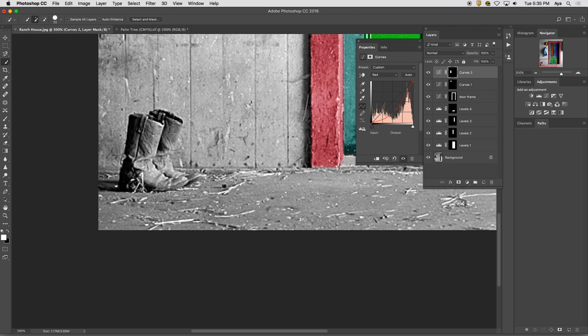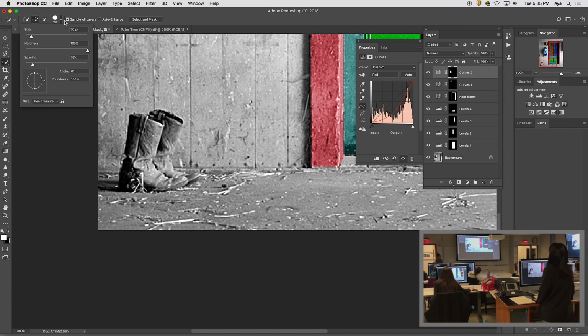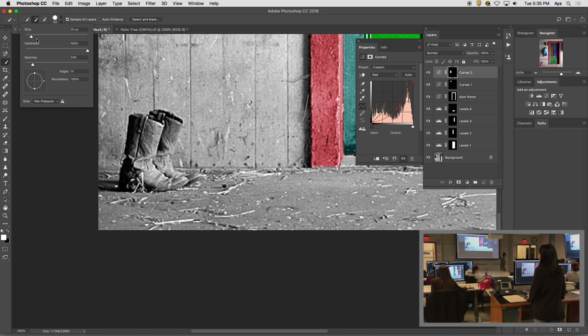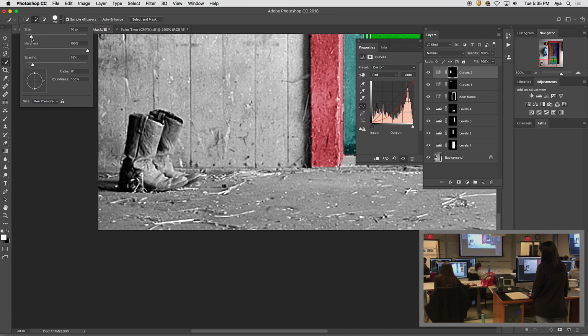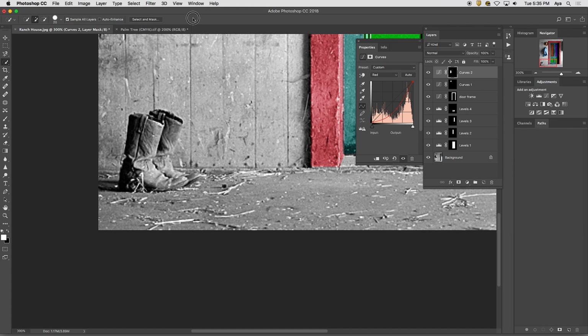With this quick selection tool, it usually helps if you have so many layers like this to click on Sample All Layers. That would probably be very helpful. And come over here with the brush selected. If you click on the options area, there is a size of the brush and the hardness of the brush. Spacing doesn't really matter. Just focus on the size and the hardness of the brush.